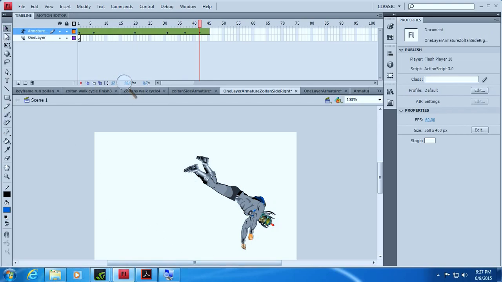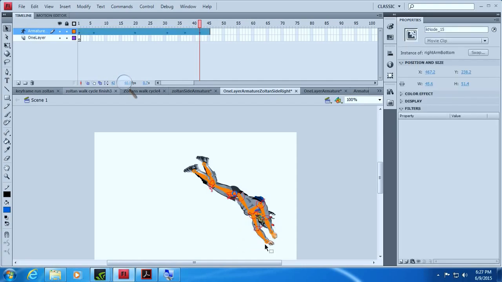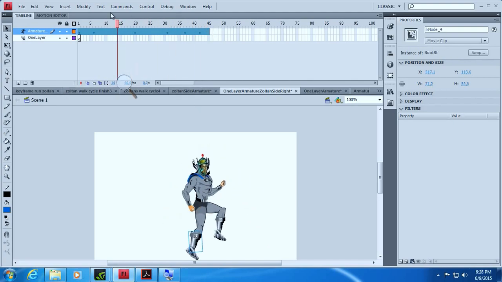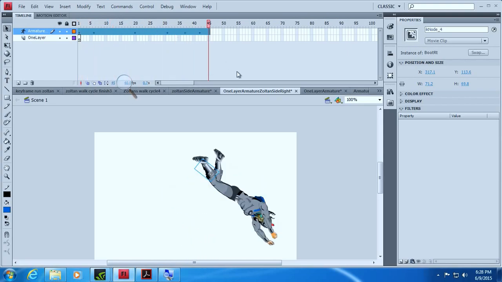So now I went up here and grabbed the selection tool. I'm going to make his hands come down more now. His legs go back. So here we have him kind of jumping up, and he's going to go swimming, splash.